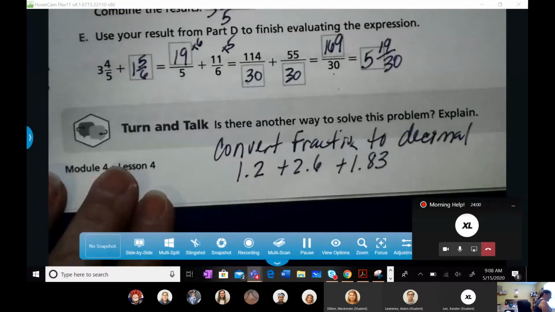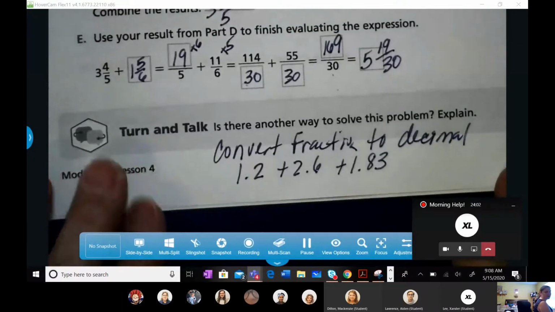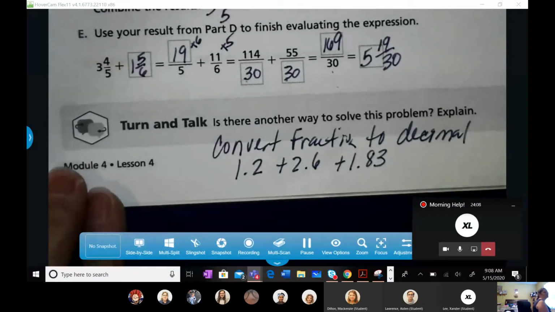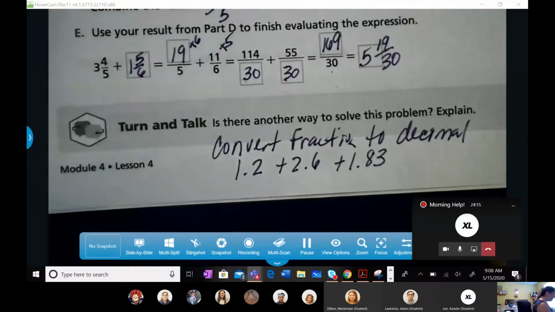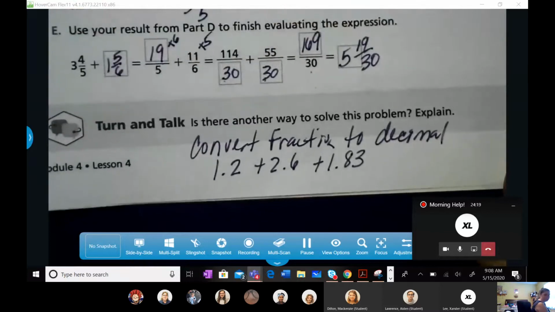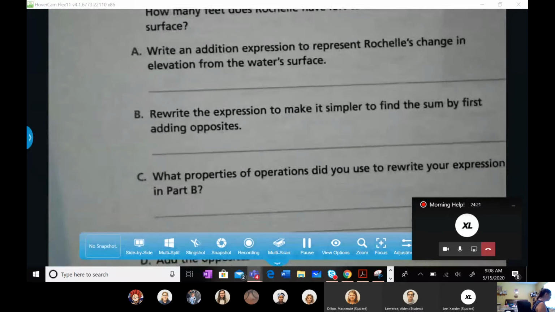Okay, so I will say that sometimes you have to be careful when you convert your fractions to decimals. For example, 1/3. 1/3 is that repeating decimal, so it continues on and on. So sometimes converting them to decimals isn't always the easier way. Okay. All right. So let's move on.